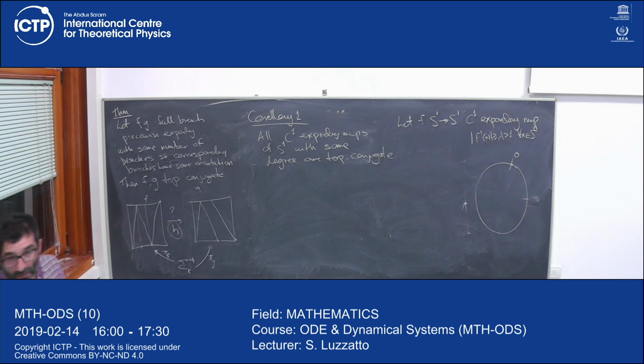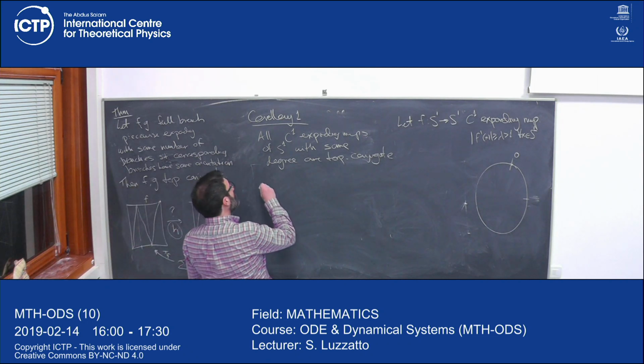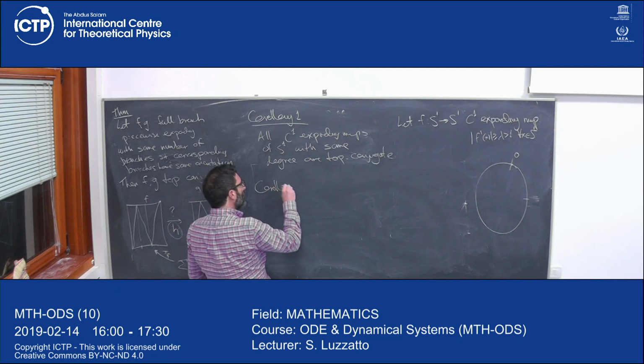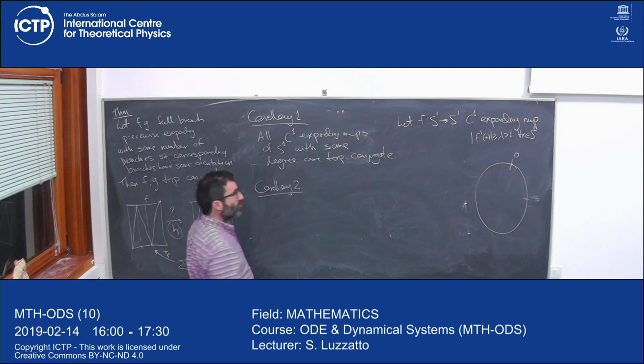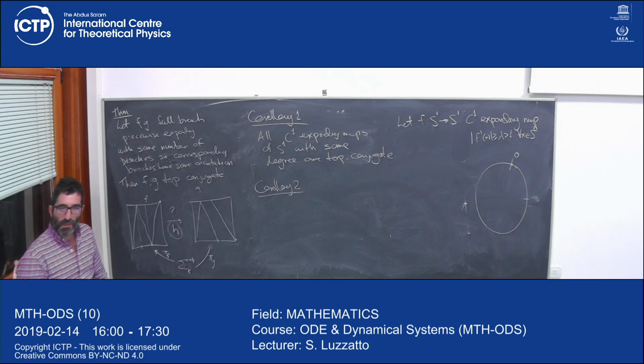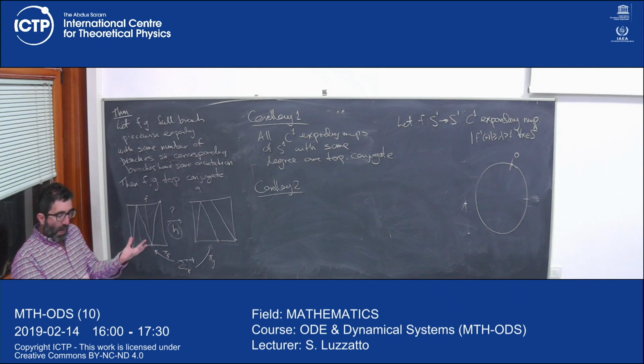And the second corollary, which is, in some sense, even more what we really want to do, has to do with structural stability. Remember, one of the main interesting applications of topological conjugacy classes is that you ask if a system is structurally stable: you take a perturbation and you ask if it is in the same topological conjugacy class. That's when you call it structurally stable.